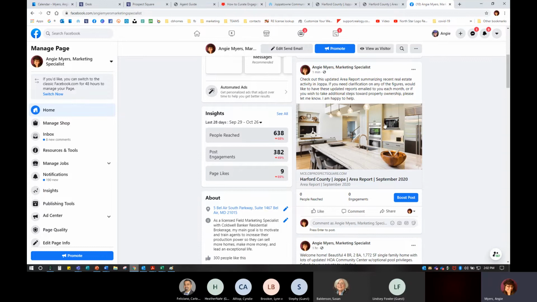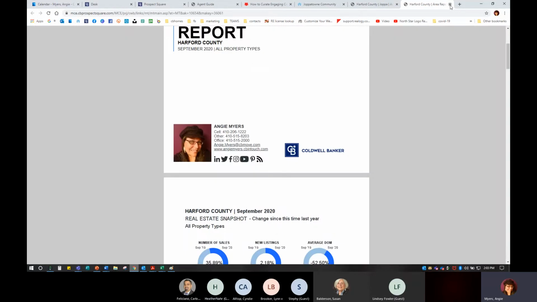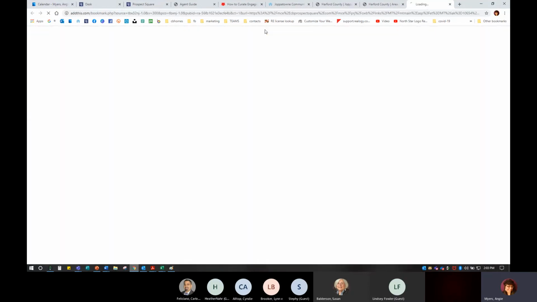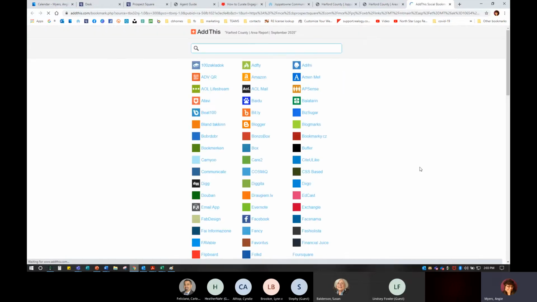I love this. It does have a beautiful photo. And by the way, new thing here, you can change the photos on your reports. So now I've updated this. I've put this out on my Facebook, and I'm also able to share with other social media. If you hit the share button in the middle, you will find all of the different social medias except for Instagram, because that is a photo-based sharing from your phone, and this is a link, not a photo.